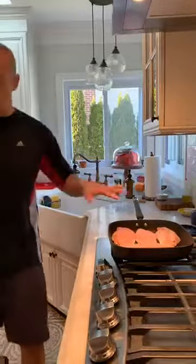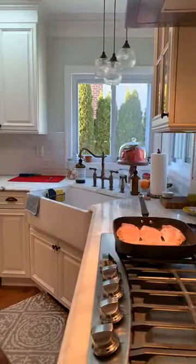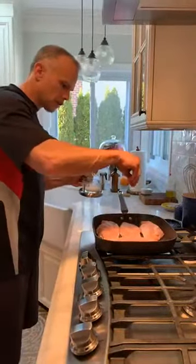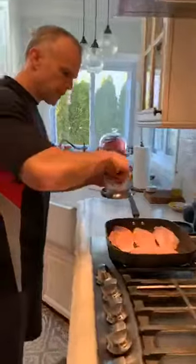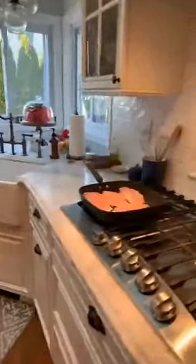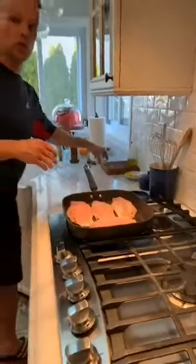All right. So I'm going to season both sides. Very important. Layers. So make sure you season good. A little bit of salt. Then right here with some black pepper. See the size of the chicken breast? So they're going to take quite a while to cook.